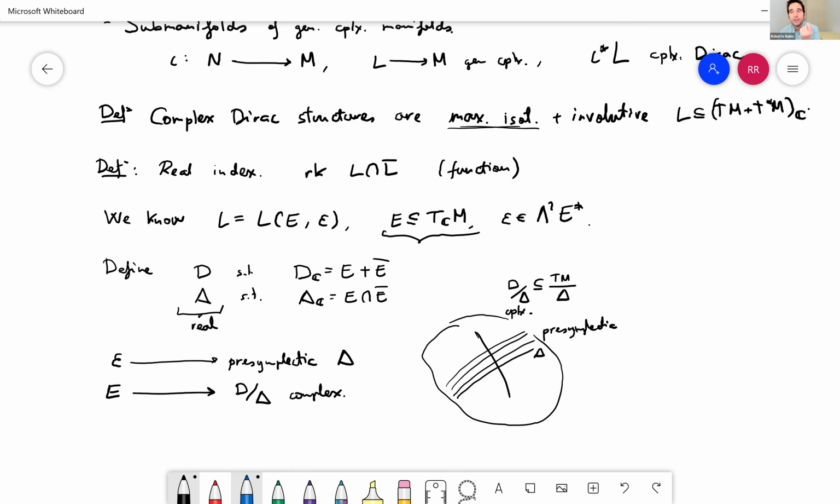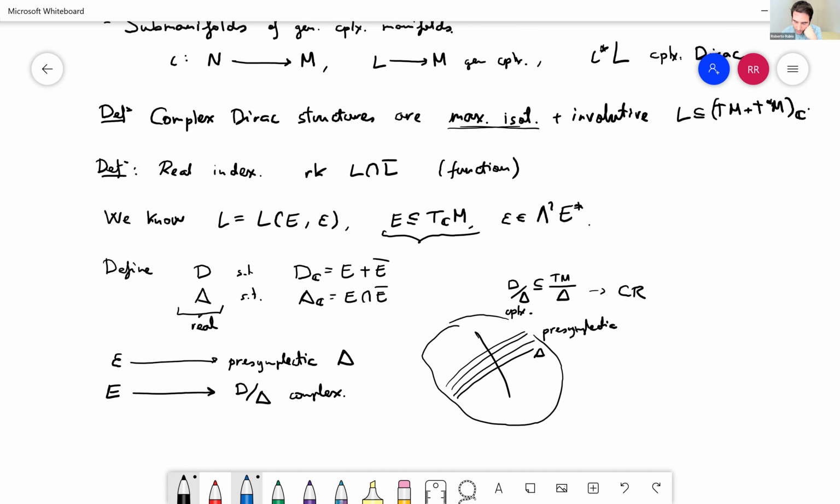And when something is complex and it is a subspace, this is actually what's called a CR structure. So this is the other way complex Dirac structures generalize complex structures. Okay, symplectic becomes presymplectic, and the transverse holomorphic or holomorphic Poisson will have this CR character. There will be something complex, but it will be just a subspace.